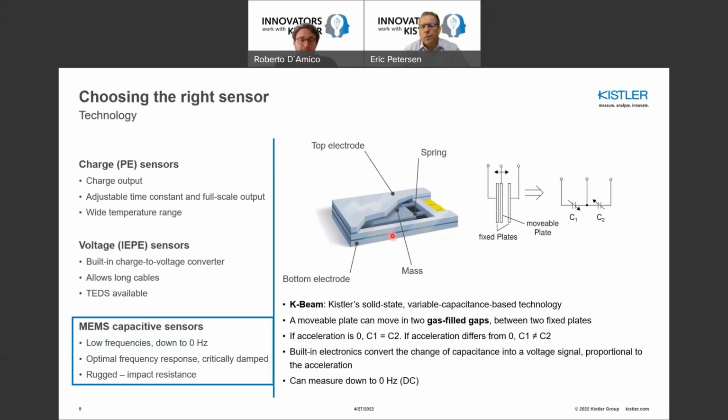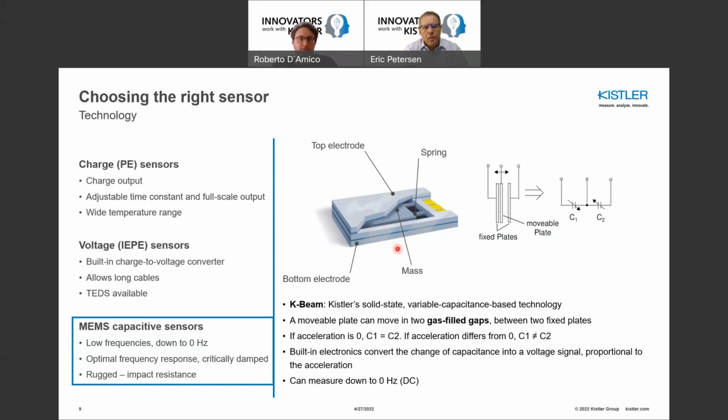And then we have a feature which is given by the construction. Basically, this inertial mass is mechanically bounded by the cavity around it. So actually physically bounded. You cannot penetrate the cavity with the inertial mass. And therefore, this provides higher ruggedness to this sensor type, so to this construction.